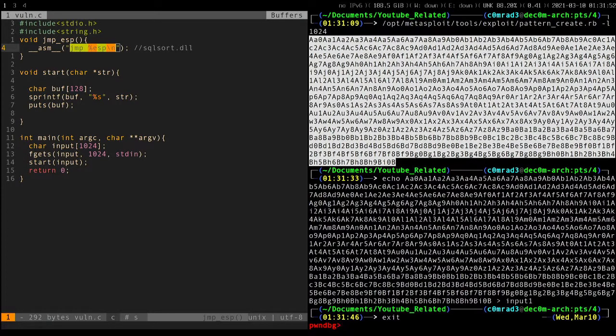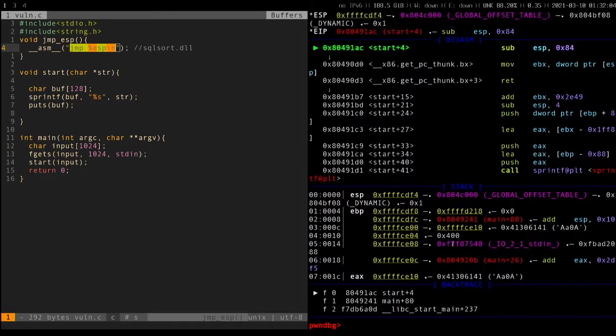Let's input the string into the program and see what happens. As you can see, at the early stage, when start is called, the return address points back to main, which is the next instruction after the function call to start.